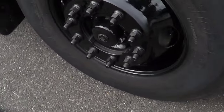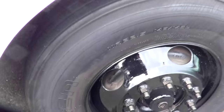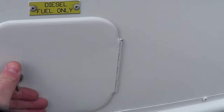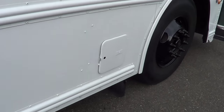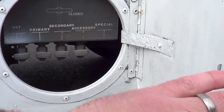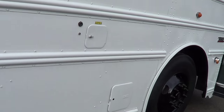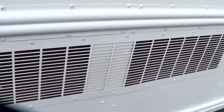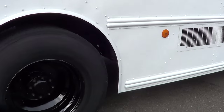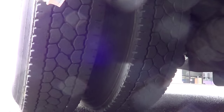Look at that awesome tire tread right there — you can see the undercarriage a little bit here. Good tire tread, she's knee-deep in tire tread. The body is looking primo on this. Looks like we've got a fuel door right here — a lot of times Bluebird puts the fuel capacity right in there, but Thomas is kind of slacking on that. There might just be a bleed-off valve there for draining the air tanks. You can see AC condensers and fans right behind these vents here. Midship lighting up top, LED clearance lights — how about it.